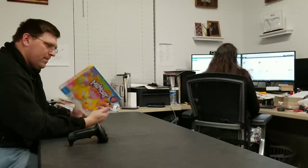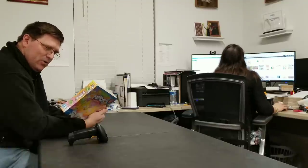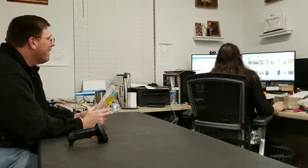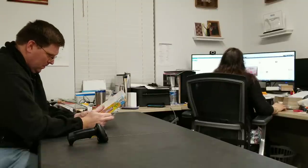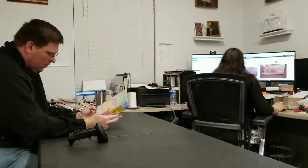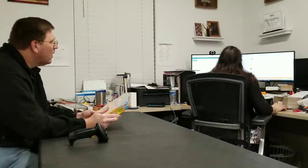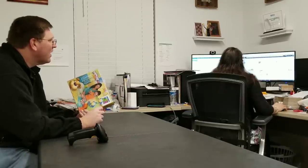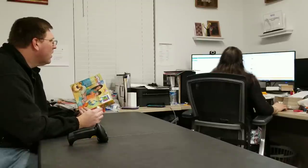Let me look up the original memory game. Let's see if we can find the one with the birds. Had it figured out in the store. Well, you know what though? This is the thing. They sometimes change the covers, but the game is the same. True. So, the original memory game, preschool, ages 3+. Are we correct there? Correct. I think this is the same game. So let me just find out which one. Does the listing say anything like Mayberry? Yeah, we can sell it under this listing.